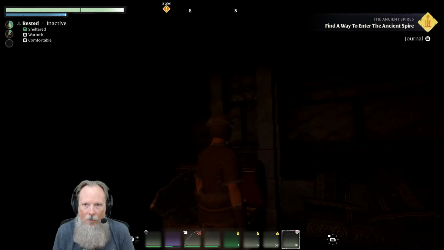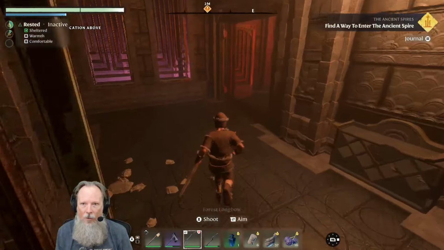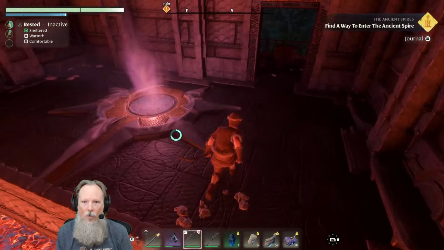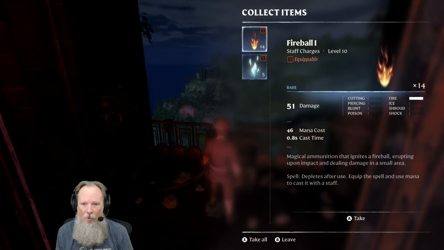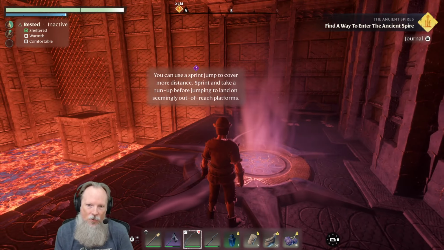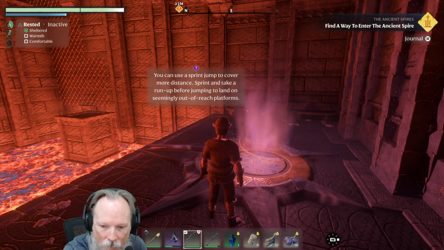Okay. Alright. Alright, let's do this again. Fireball charges. So it's interesting how your spells have charges, so you're gonna have to collect more of those charges to make those work. Good to know.